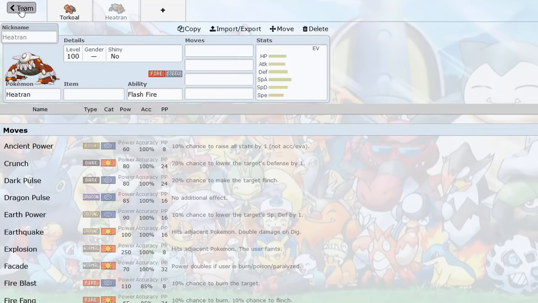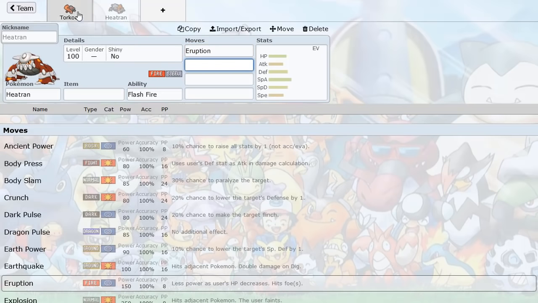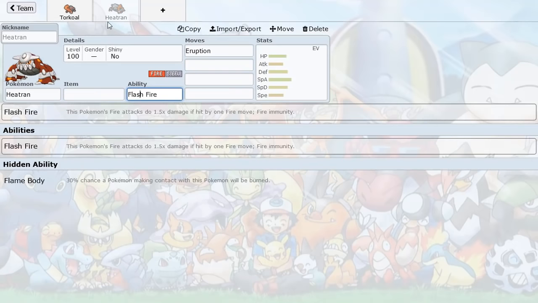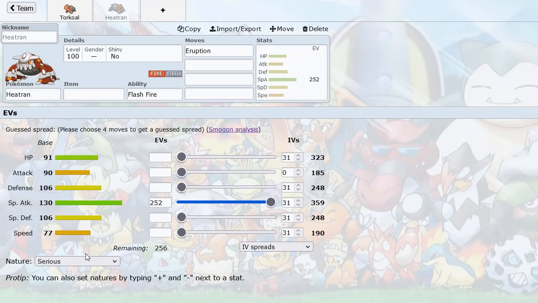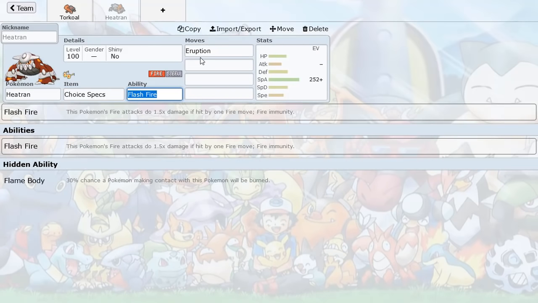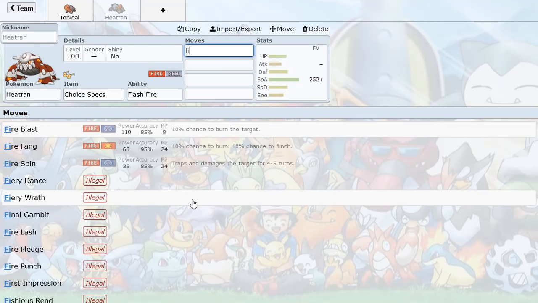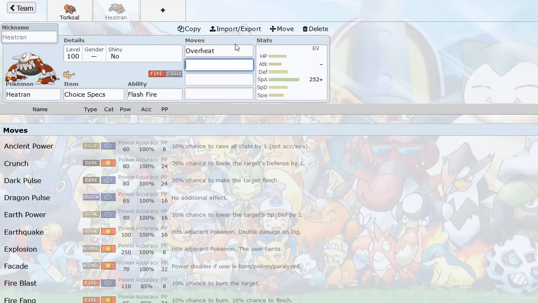Not here it seems, but say you're in OU, for example, you could run Eruption. What's going to switch in, besides another Flash Fire mon, to a Drought Sun boosted max special attack Modest Choice Specs Eruption? Not a lot of mons. It'll 2-hit KO Blissey, just any Blissey. So very powerful, and you get the Flash Fire boost too. But here in BDSP, you could still run this with Flamethrower, Fire Blast. No, actually, Overheat or something like that could work. Still really powerful.